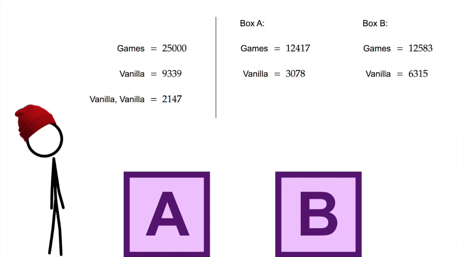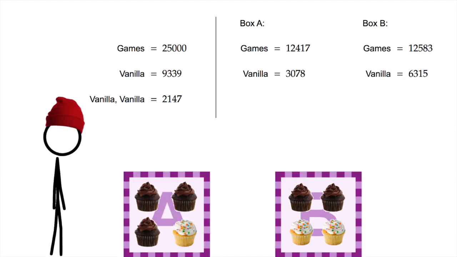Time to think. So, both box A and box B contain 4 cupcakes, but box A has 3 chocolate and 1 vanilla, whereas box B has 2 chocolate and 2 vanilla. So yeah, in those 25,000 total games, we'll be choosing both of them half the time. But if we pick out the first vanilla cupcake, then of course it's more likely to come from box B than from box A, because there's 2 vanilla cupcakes in box B, but there's only 1 vanilla cupcake in box A. I get it now.